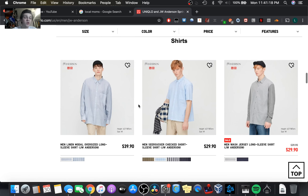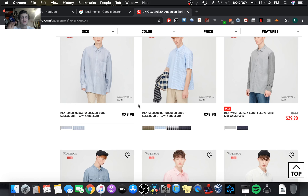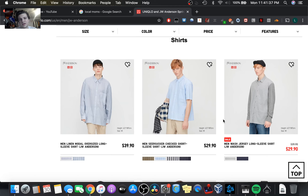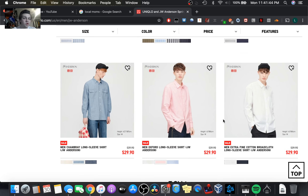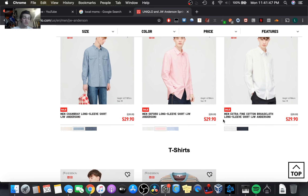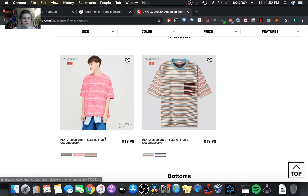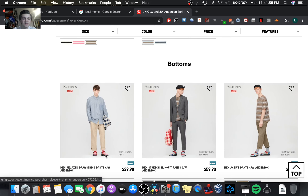J.W. Anderson is known for his sort of crazy pattern combinations. For example, we'll check out this checkered long sleeve — short sleeve, obviously. You see the checkered print, but then it also has the pin stripes on the other side. In that way, it sort of adds some nice little spice — a little nutmeg — to your outfit. That's really what he's known for, and it's a little more formal menswear-y. But this other shirt — just don't get it. It's okay. We'll go to the pants; that's really what I'm after.